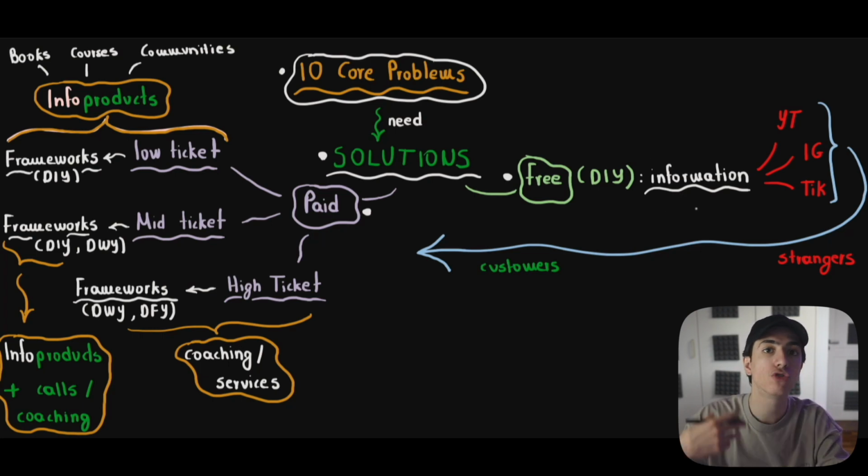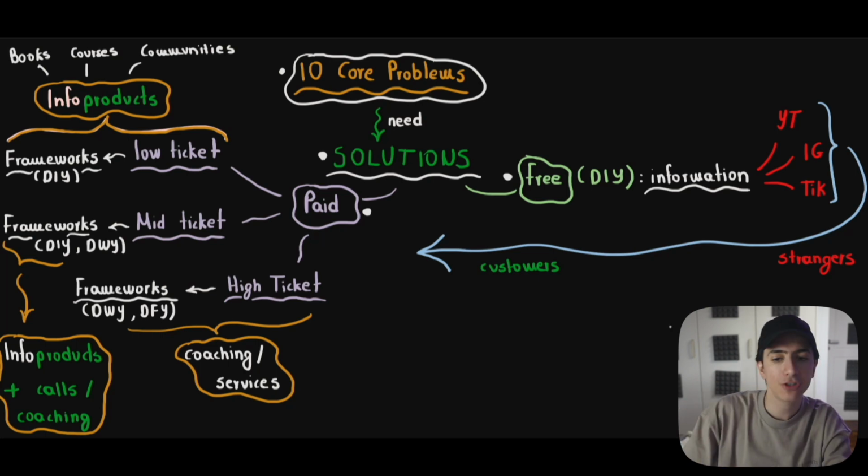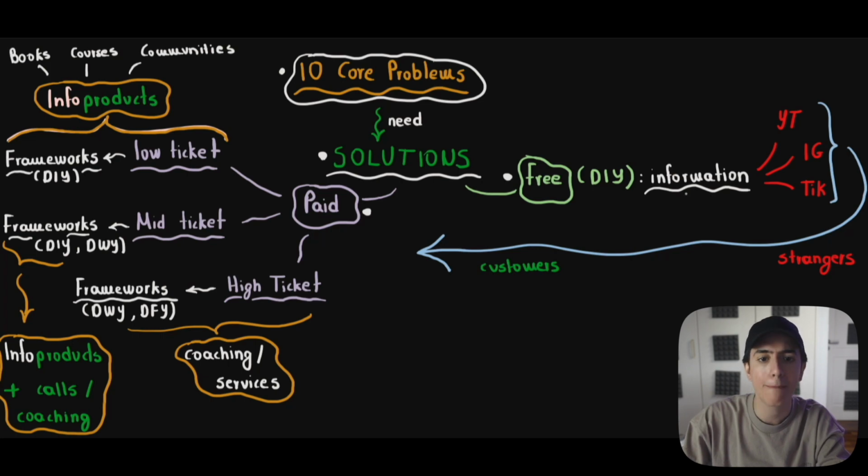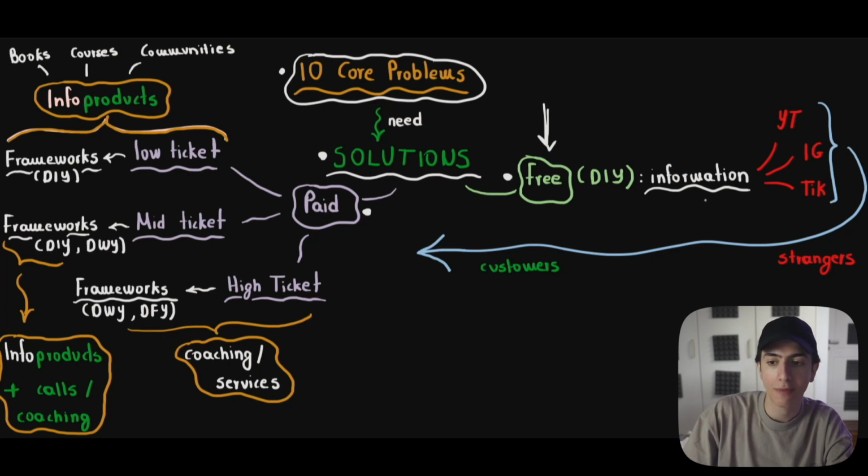Why? To gain trust, ladies and gentlemen, because people are not going to invest money into someone that they don't feel they trust, right? So the absolute best way to acquire customers in our creative business is to gain trust by working, if you will, for free. So giving away information for free. Let's start from here, right? We're right here. How do we give out information for free?